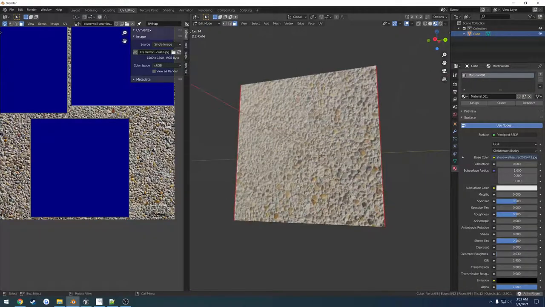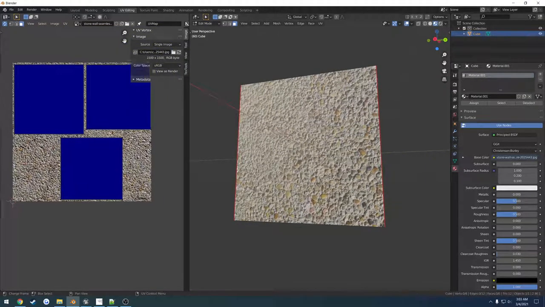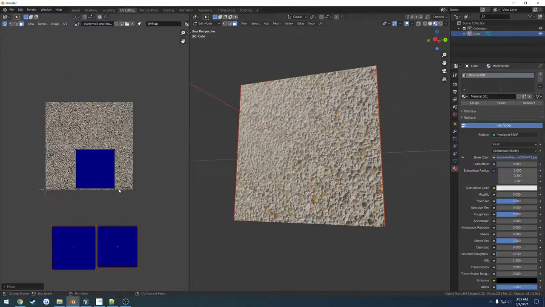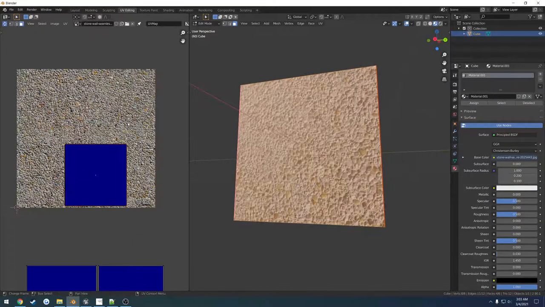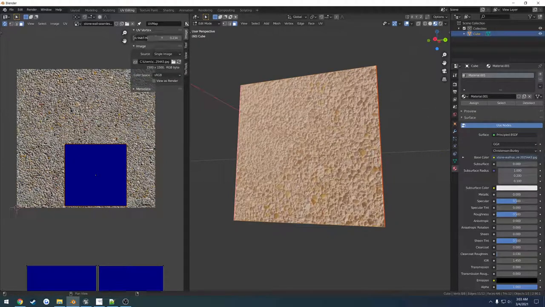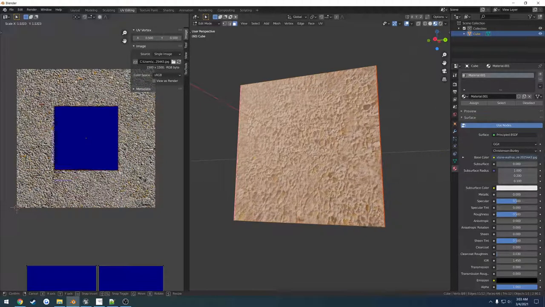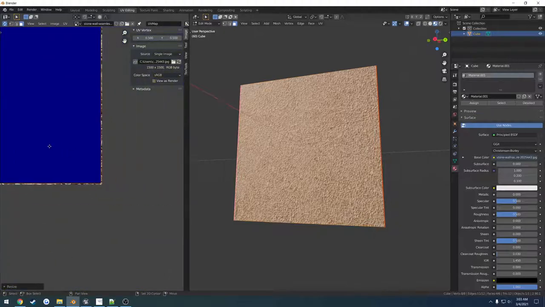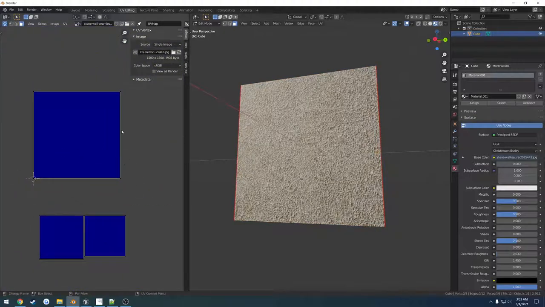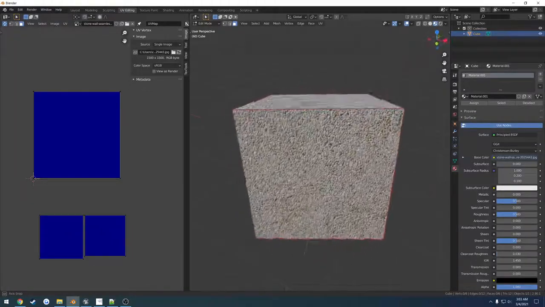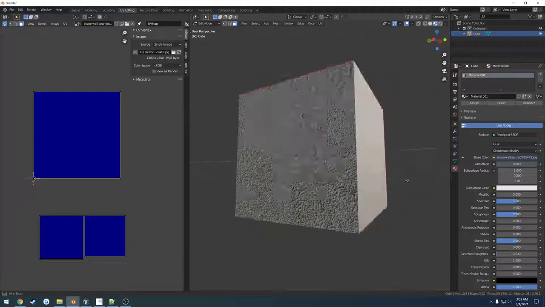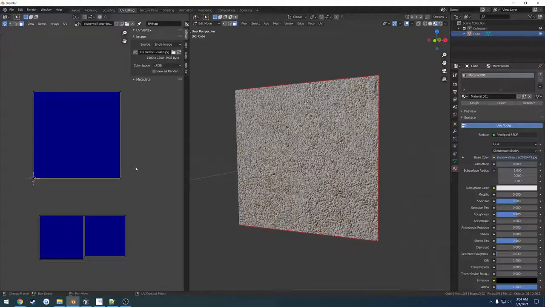Now, most of the time it'll be a separate material anyways for the glass, so you won't have these. You'll just have the glass. So what you'd want to do is put it right in the dead center, 0.5 and 0.5, and just scale it up until it just barely has any space around the outside, like so. Now your glass is taking up all of it. As you can see, it's crisp everywhere, perfect, and it still fits within the UV.